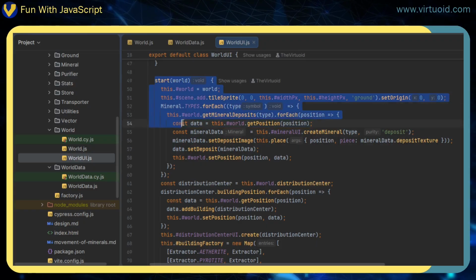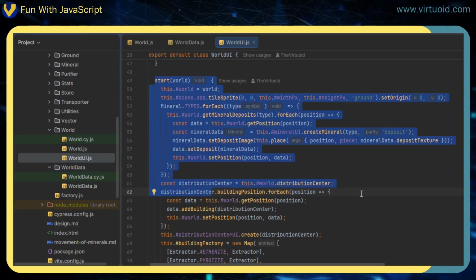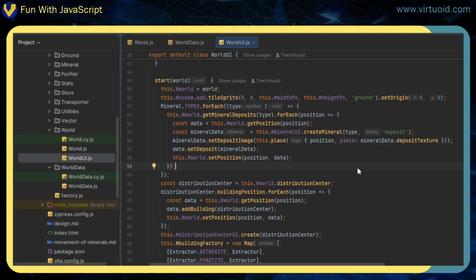So when we do the start, you'll notice if you're looking through some of these videos and looking through this code, on the UI section, I always have a start. That allows the game's start routine to say UI start, UI start, UI start, and so it initializes everything. Well, the world UI, like the store UI and all of the stat UIs, are all exactly the same.